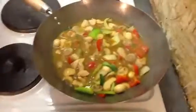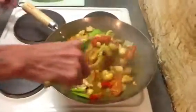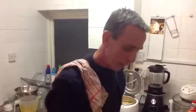So you can more or less just leave it. Let's have a look at it. And it thickens up quite nicely. And honestly, if you could smell it, it would be absolutely lovely.